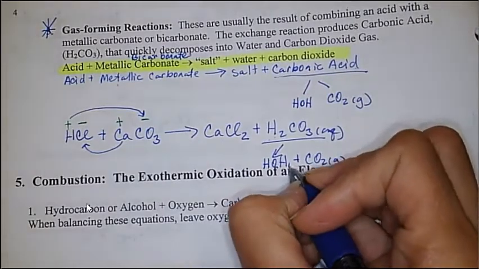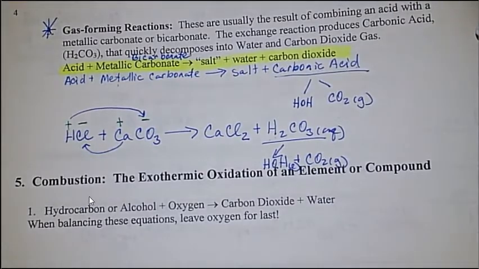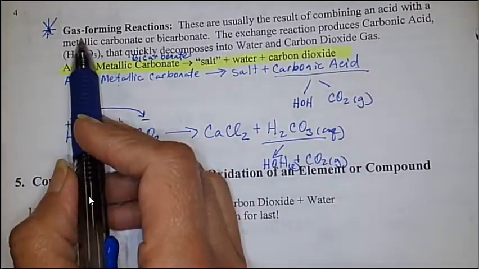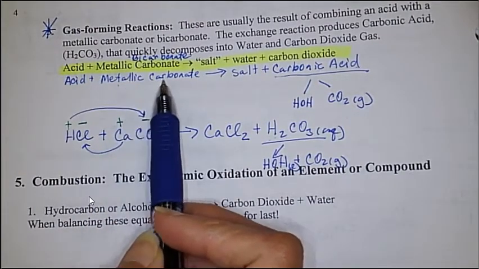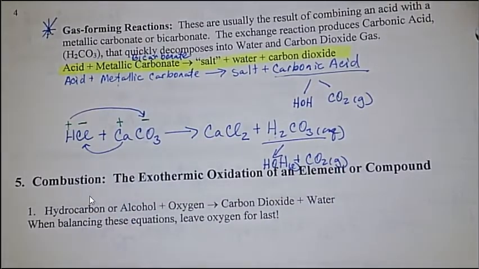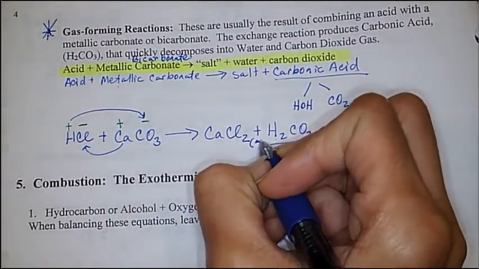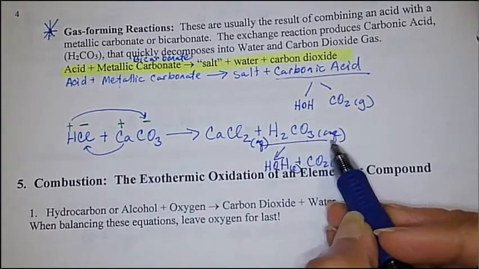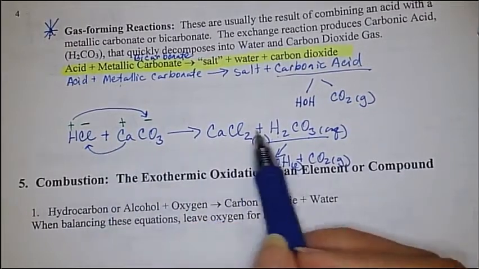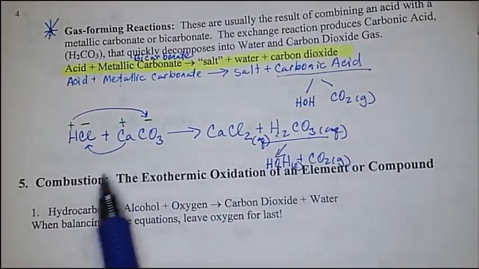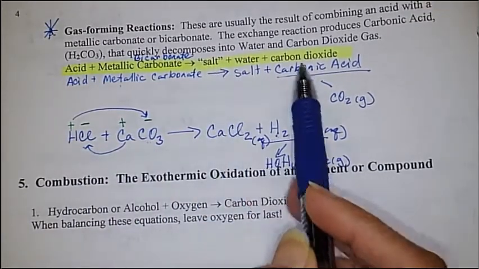Okay, water, of course, is a liquid. Your carbon dioxide is a gas that is being produced. That is the gas that is being produced in this reaction whenever you have an acid and a metallic carbonate. Sometimes this metallic carbonate can be a bicarbonate that is being used to produce this reaction. And of course, when you use your solubility chart, keep in mind that this is aqueous. This is an acid, so it is aqueous also. Okay? So when you write this reaction, either you can write it this way and then go ahead and balance it, or you can have this reaction and then just write your salt, water, carbon dioxide.